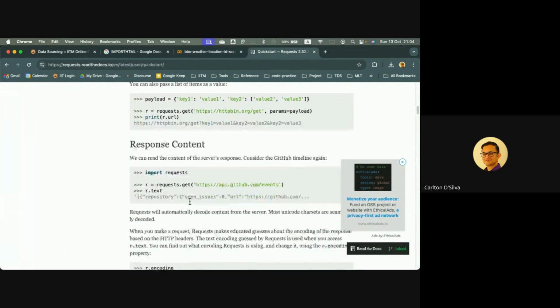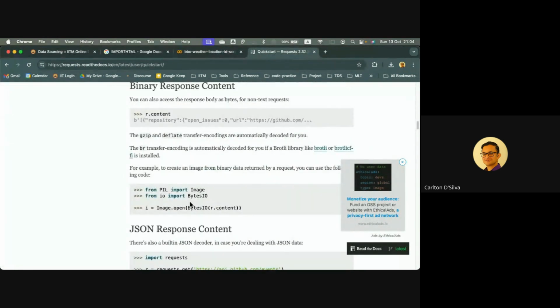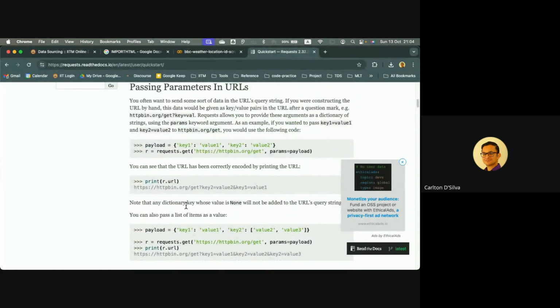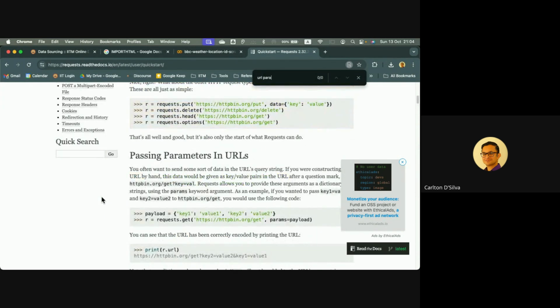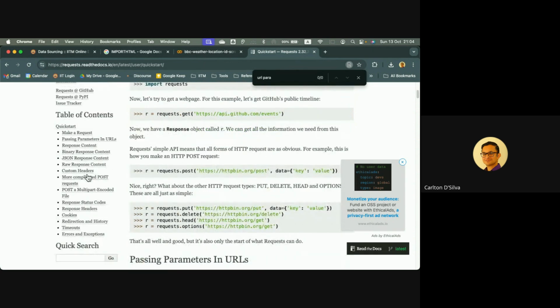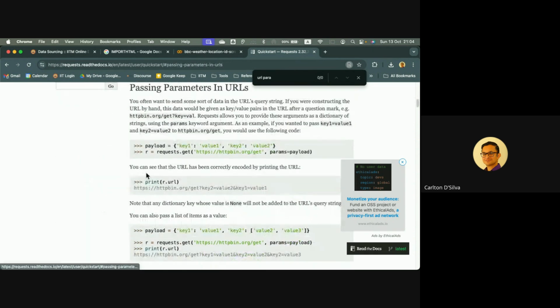If I go to parameters, maybe, okay, it's passing parameters into a URL.